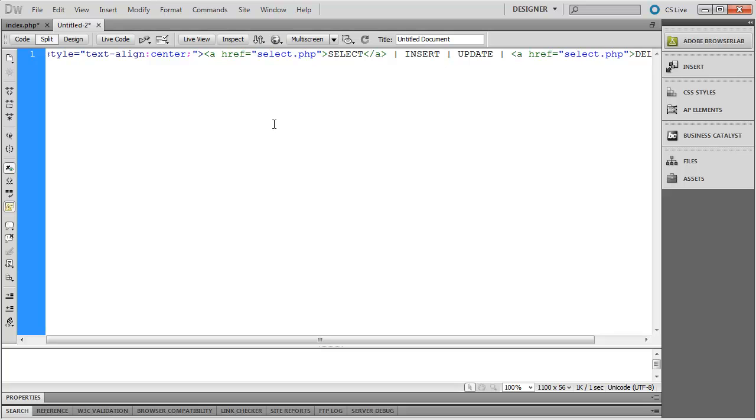So this one's going to go to delete.php. This one's going to go to update.php, and this one of course is going to go to insert.php. And we need our closing anchor tags after each one of those.